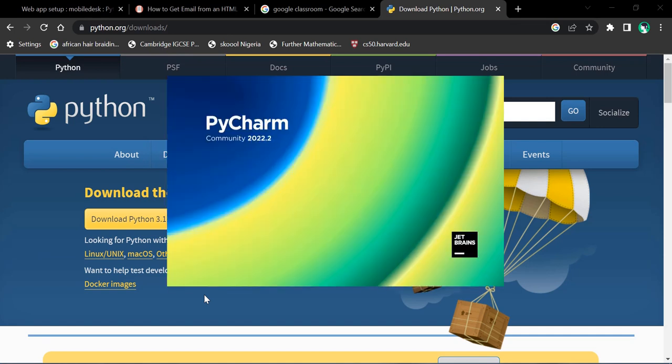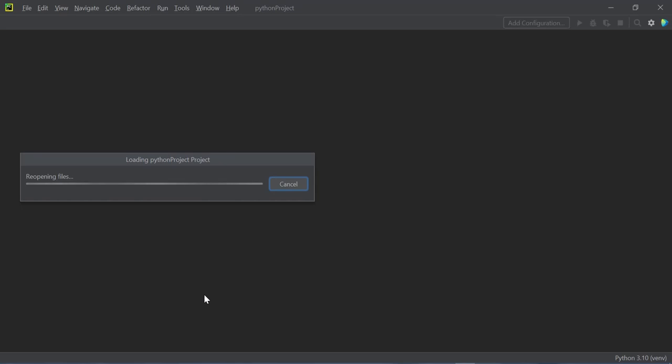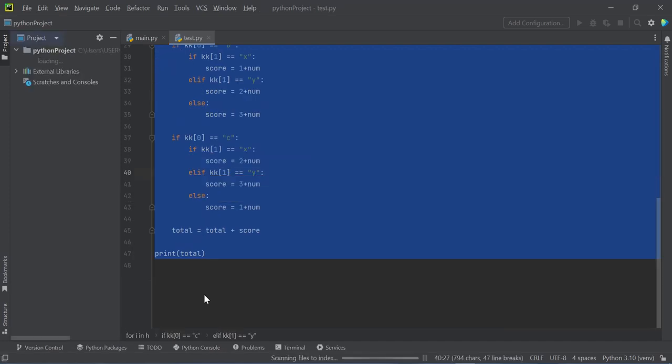Personally, I try to use it as little as possible. It's an unpopular opinion, but I don't really like the PyCharm environment. It's very good, yes, but I don't like the look and I don't like how it feels. But if it's something that you enjoy using, then feel free to download PyCharm. I use it once in a while, so I'm going to leave the link to PyCharm in the description below.